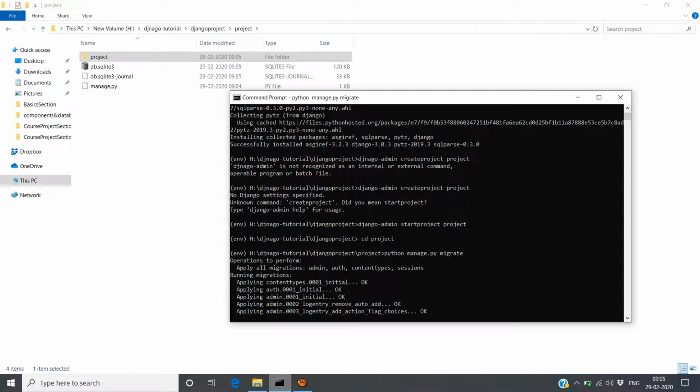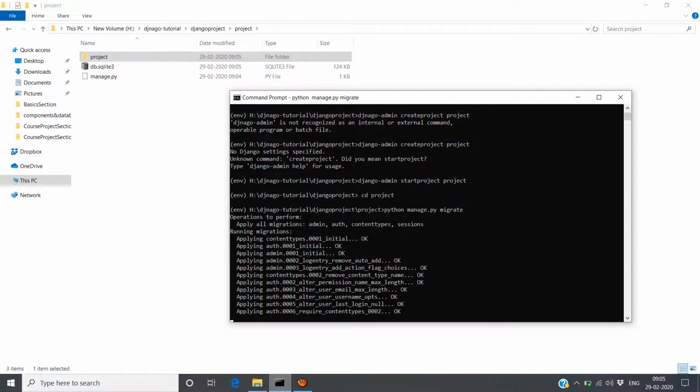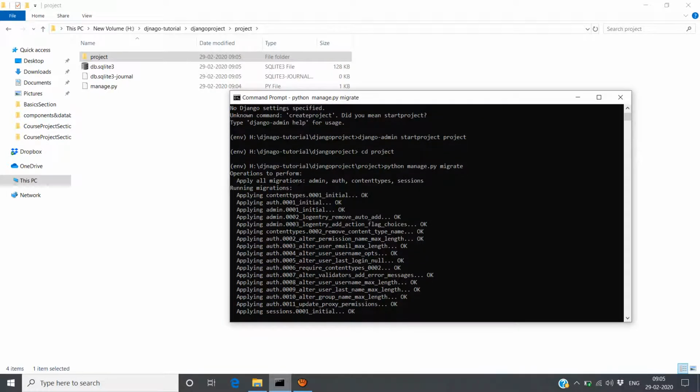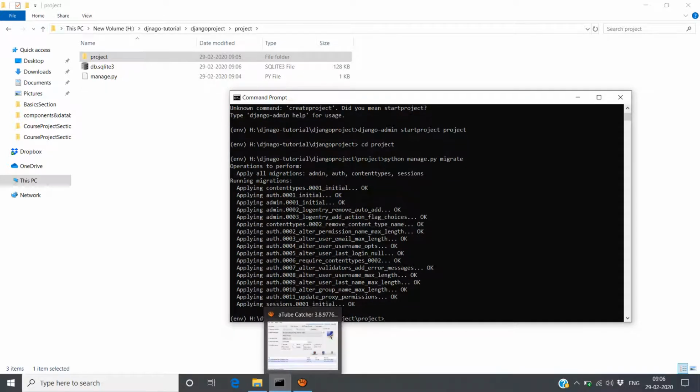See db.sqlite3. This is the default SQLite database of Django, which creates 10 to 12 tables by default, including sessions and Django users.